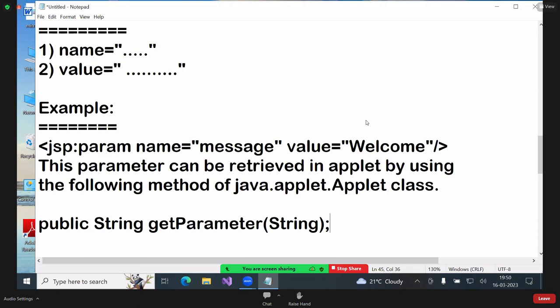So in JSP, you can declare a parameter that can be retrieved in applet. That purpose we use.